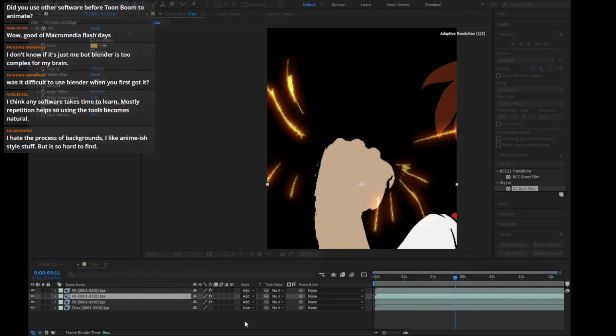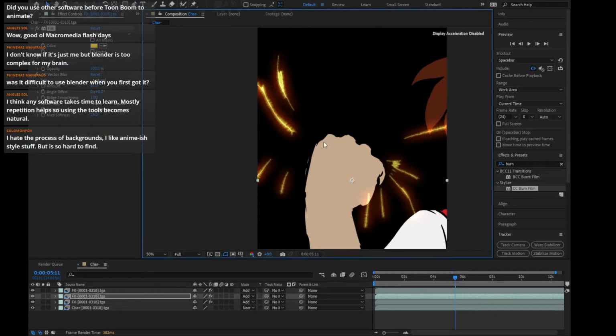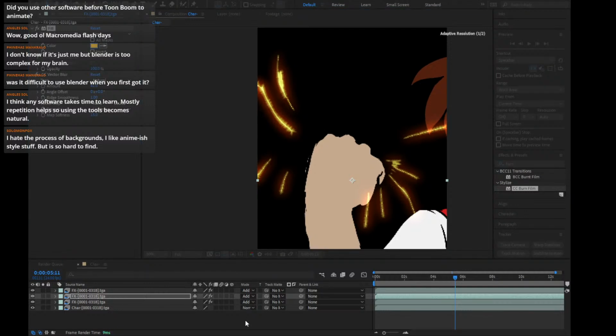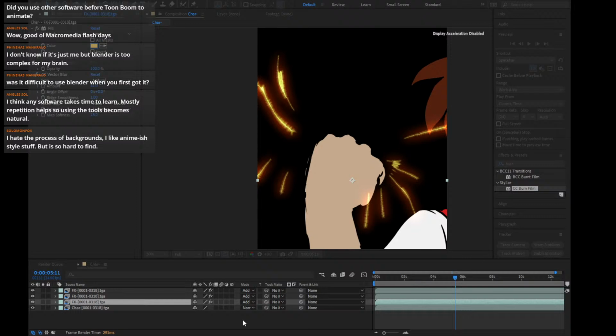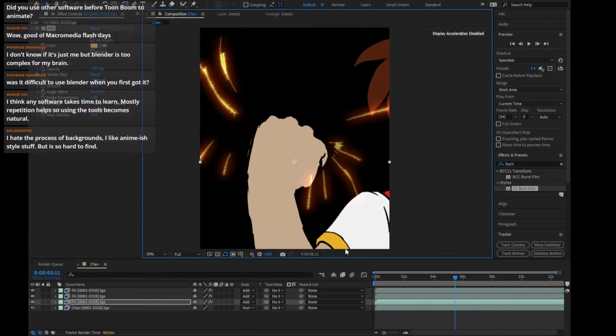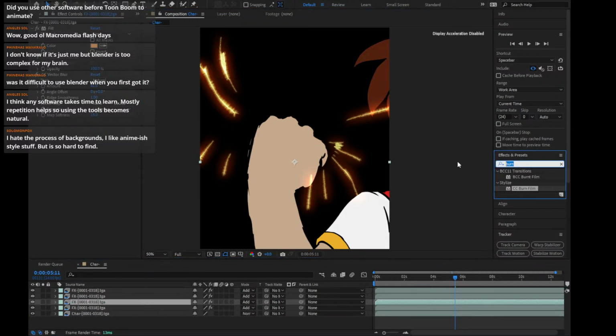Bring more color into it. Let's duplicate it again and box blur.